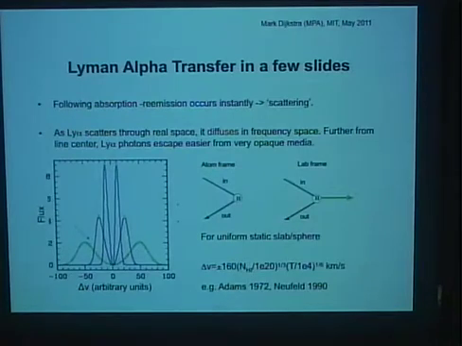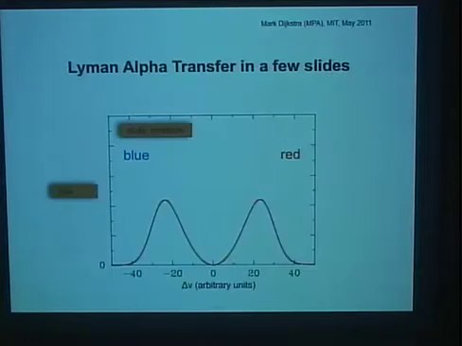So, you can actually analyze this. You can compute, as a result of this particular process, what the resulting spectrum is of photons that emerges from a medium that is optically thick. And I've shown that here. So this is flux density, again, as a function of velocity offset from line center. In the line center, the photons have a hard time escaping. And generally what you get is this symmetric profile of photons that emerge from such an opaque medium. And the characteristic velocity offset of these peaks from line center scales with the column density of hydrogen. Now this is very well known. It's a very old solution. So, I've reproduced that particular result here.